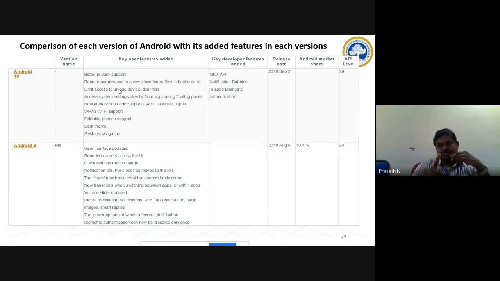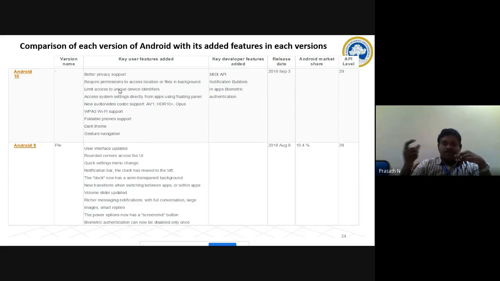There might be some update in the OS, maybe for 1 year they might have given updates. You purchased your mobile maybe 3 years before, and they may give only one or two updates. It means that you may switch from version 6 to version 7, or version 7 to version 8. That's it. After that, there might not be any update. But they have come up to Android 11 now. So many people might be working with Android 5 or Android 4. So you should decide some base level of API, so that from that level till the advanced one, all the Android users are supported by my application.